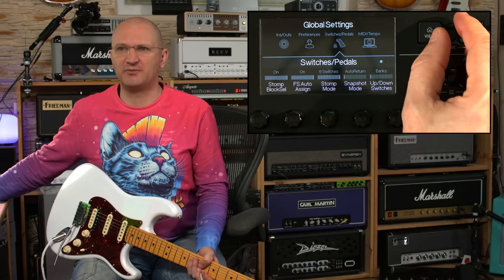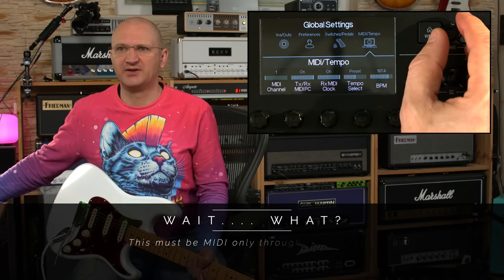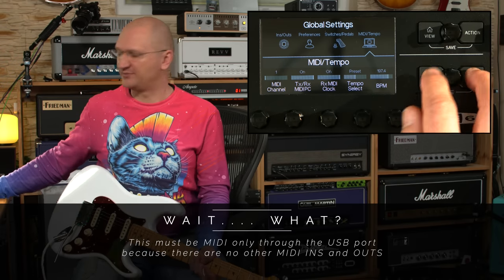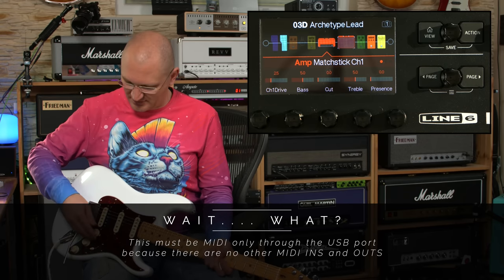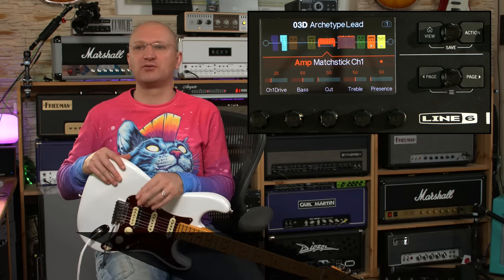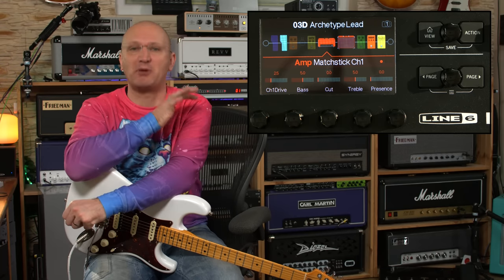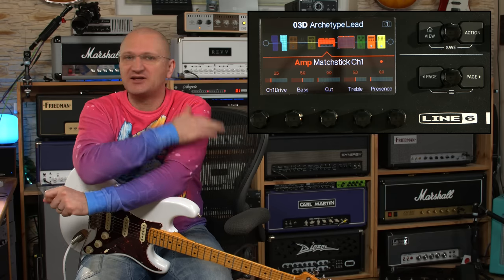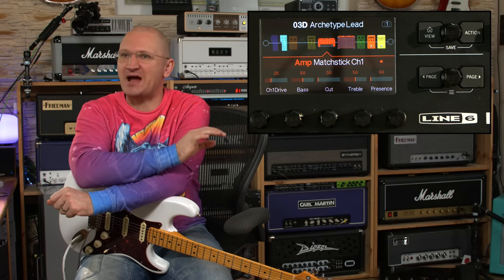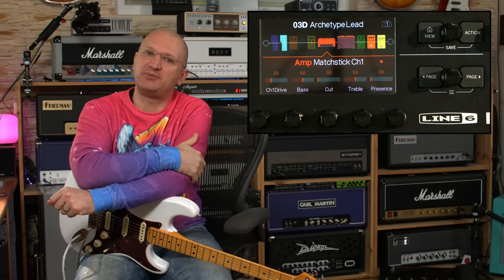Here you do something with switches and the pedals. And here's your whole MIDI section. So, again, I cannot possibly go into every single feature of every single block, because there's just too many. If we just turned everything off and just looked at the amps with the same cap, we'd be here for an hour.